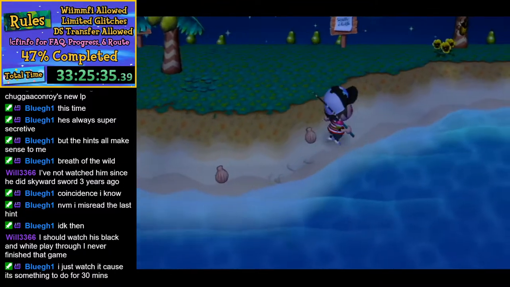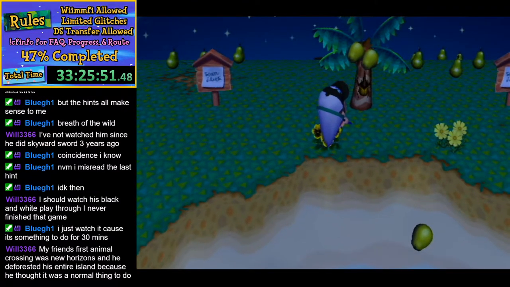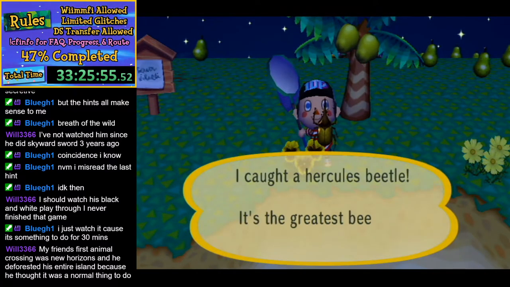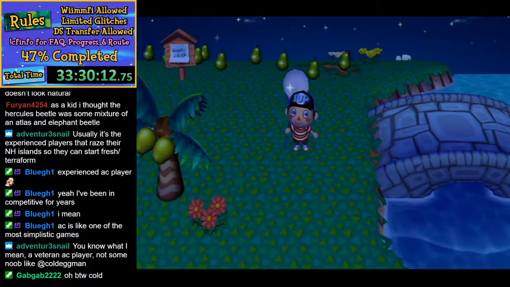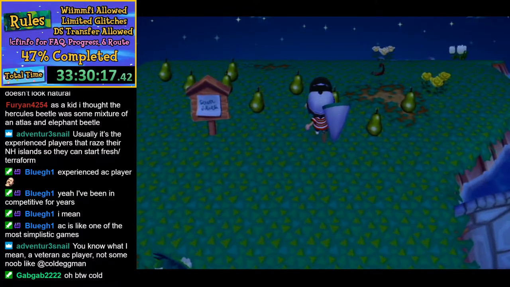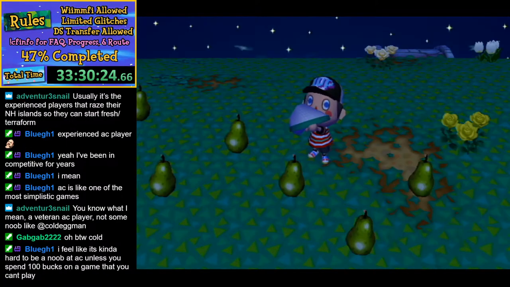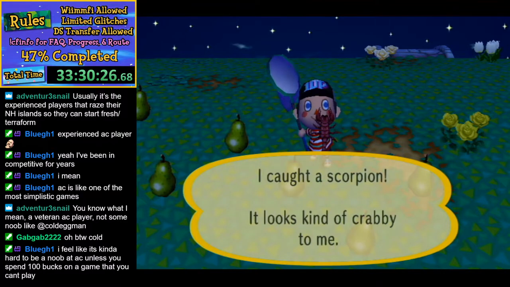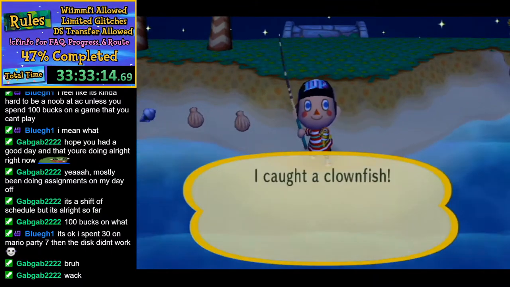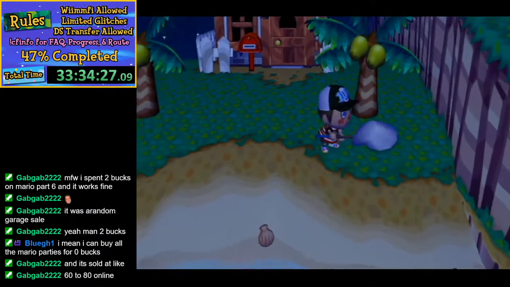Oh, Hercules beetle. I found another scorpion. This is just ridiculous. This is like the third one. This will be my third one just to keep for myself. I'll have four in my inventory. Oh, hey. I need that. Oh, there it is. Nice.